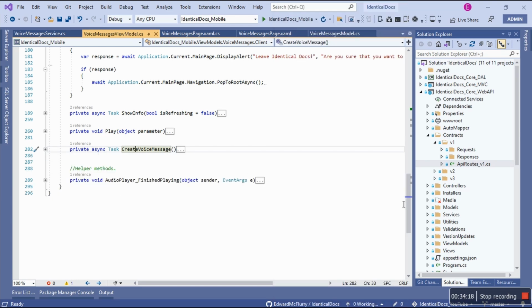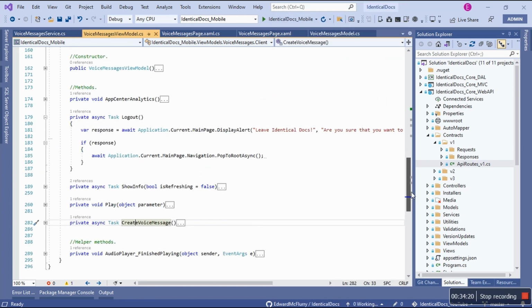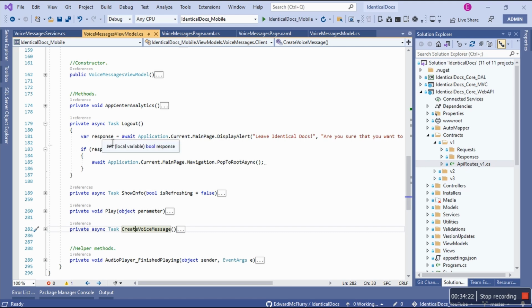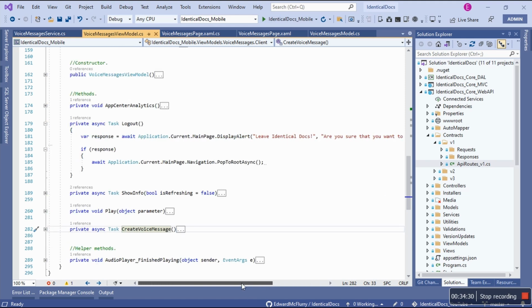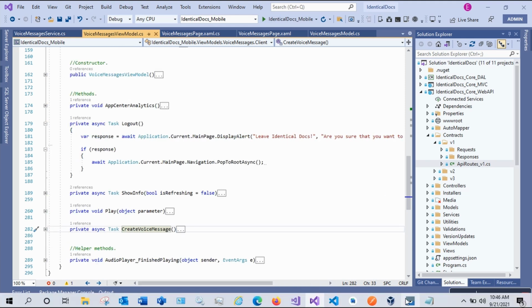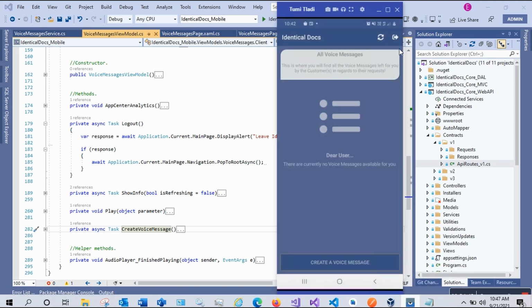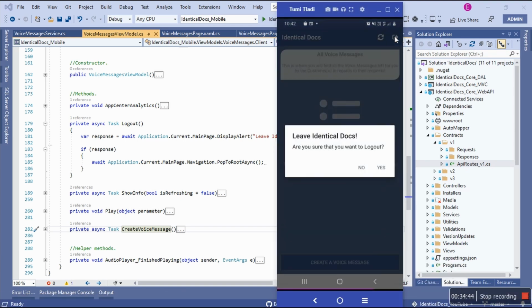Okay, and then the log out. When I click the log out, it's going to ask using Application.Current.MainPage.DisplayAlert, with "Leave Identical Docs" as the title. It's going to ask, are you sure that you want to log out, yes or no? And then whatever the response, if I click it now, it's going to prompt the user, leave Identical Docs.